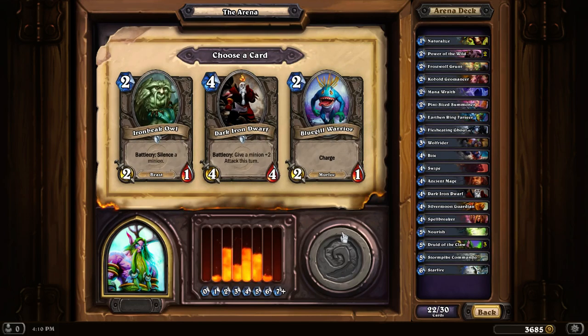Oh, God. Do I take a second Dark Iron Dwarf? So I will, actually. This might be a 4-4 for 4. I really don't want this. Well, do I want this Charging Murloc? That's the only thing that might tempt me here. I have so many 2-drops. It's not really a 2-drop. It's more of a removal, and it can get buffed by the dwarf sometimes.